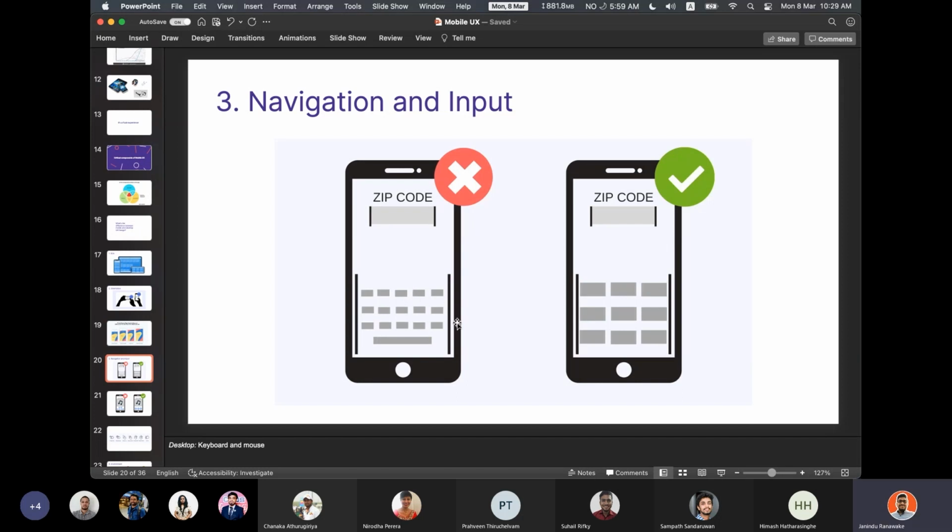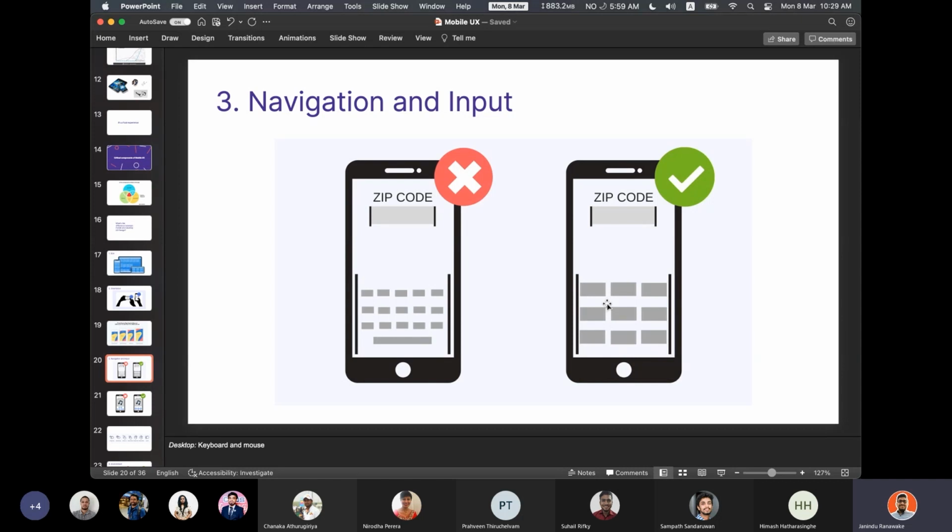That is something wrong we are doing, right? If the user is required to give a number input, just give the number pad, right? That's the easiest way users can interact with this input field, right?